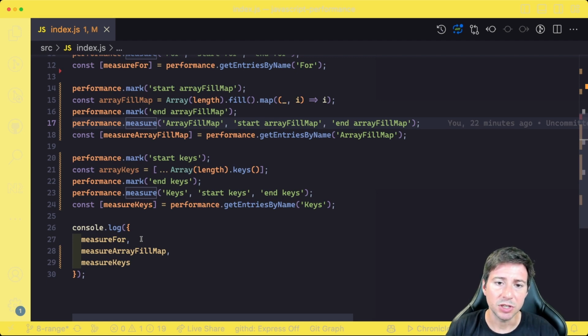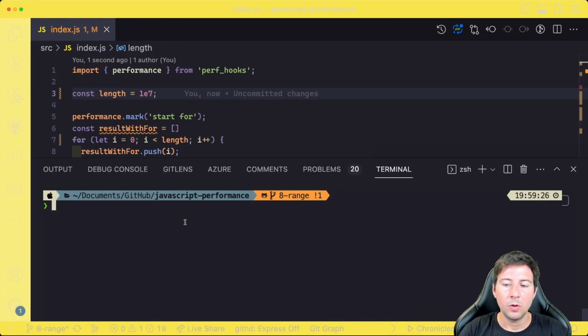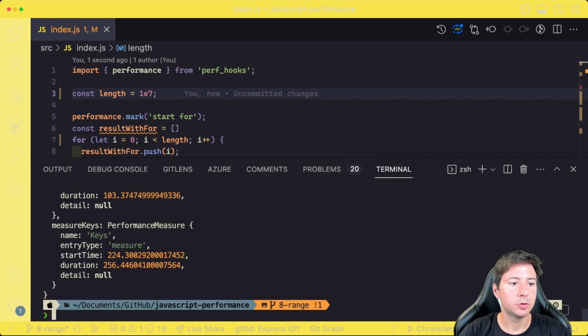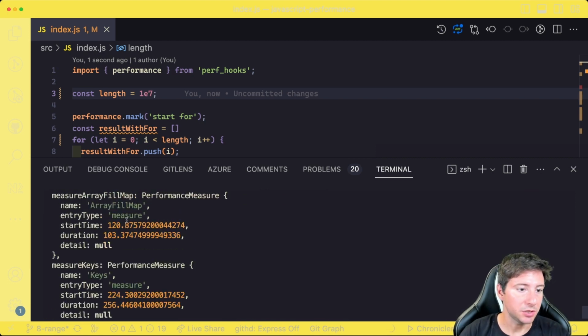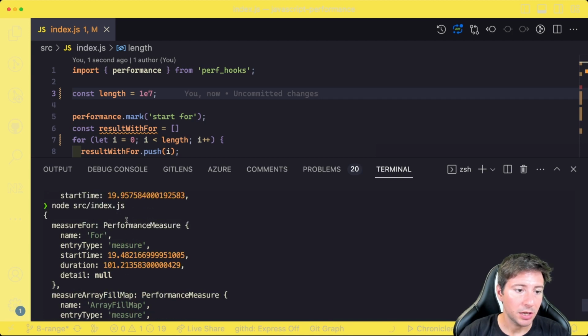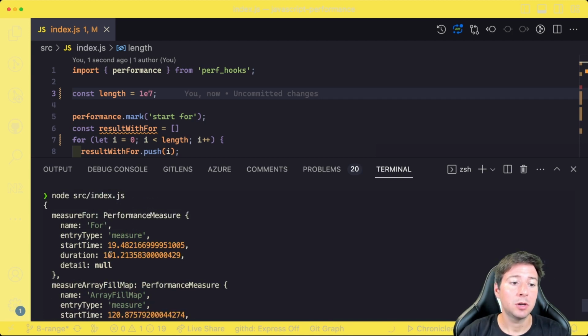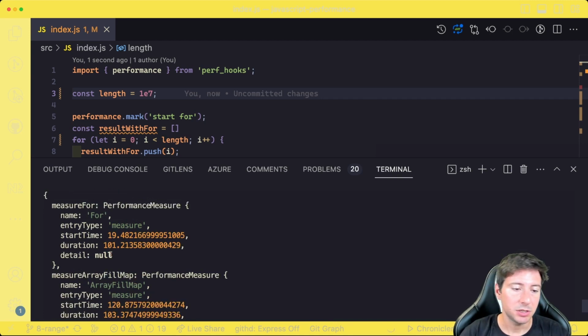So now it's time to see the result in the terminal. Okay, now I can run the script with 10 million elements. So node source index, and the result is this. The for takes 101 milliseconds.